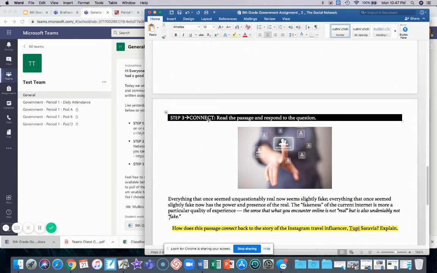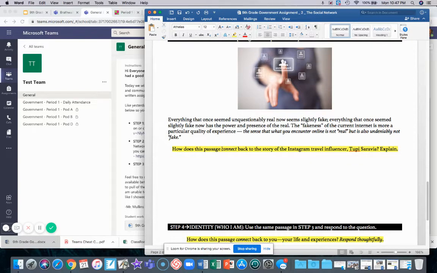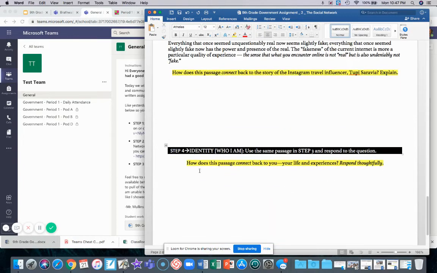And then again, you'll continue on to step 3, respond to the question, and step 4. I will eventually show you what my expectations are for your written responses. But for right now, I want to see what you're going to do so that I know what your strengths are and what some things are that you need help with. Okay, so that's one way to get the document.